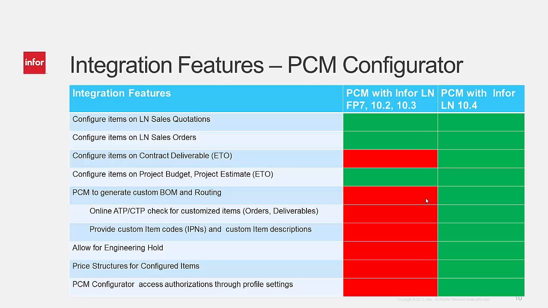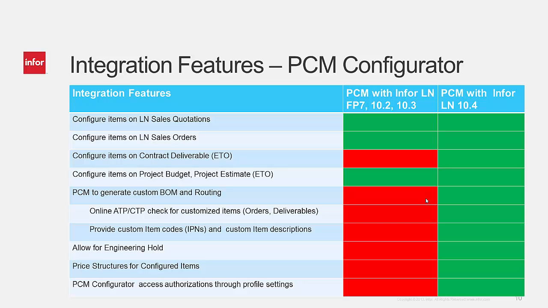Here are some of the key integration features of LN with Infor's PCM configurator. As you can see, with releases before LN 10.4, a number of features were already supported in the integration. With the 10.4 integration, we added an additional number of features like the possibility to do item configuration when starting from a contract deliverable in LN projects.